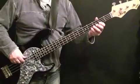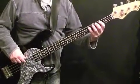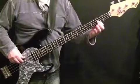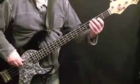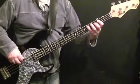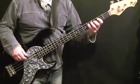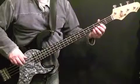That pattern is open A, E, so you've got E at the 2nd fret, and then you go down to B at the 2nd fret, the 2nd fret of the D string for E, down to B at the 2nd fret of the A string. And that note you go up to is C sharp, the 4th fret of the A string, back to B, and then repeat that pattern.